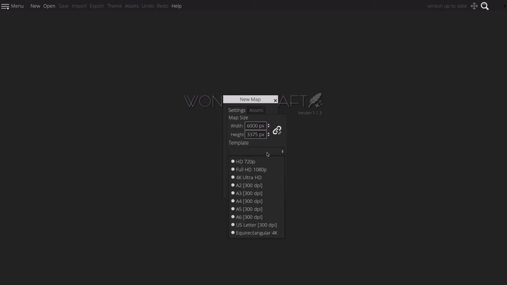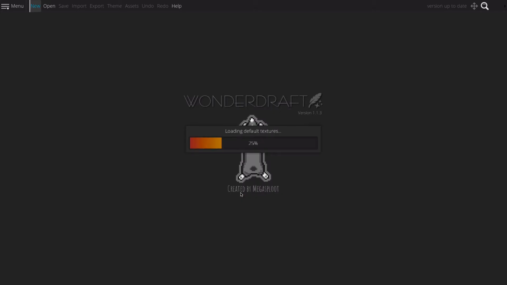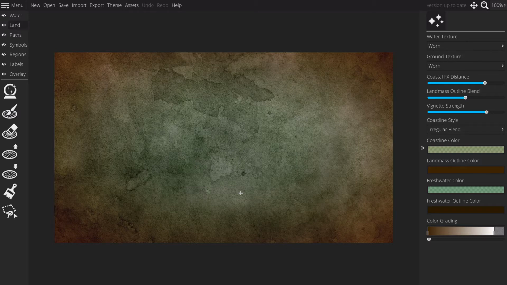I want to create a new map, and we're going to just do a small area. I'll probably do one island. So I'm going to create a 720p map, so it's 1280 by 720. We'll keep it in landscape, and then you have themes. We can change these themes as we go on. Eastward is the default right now. So I'm going to set this up, and it's going to start as all water.